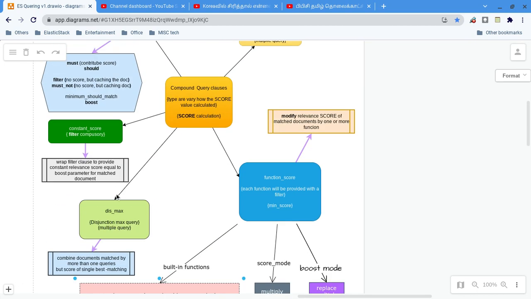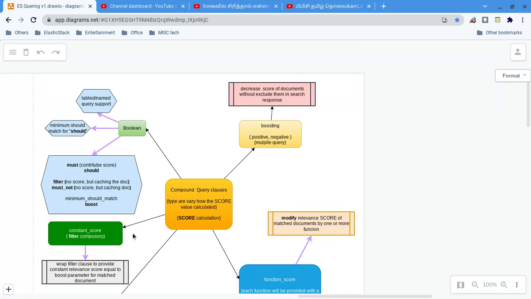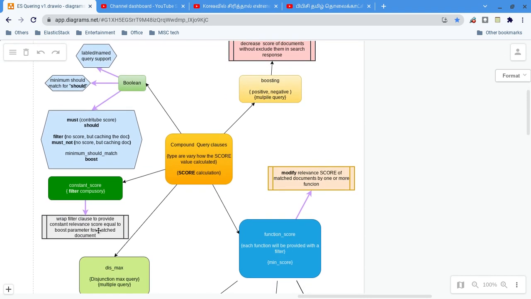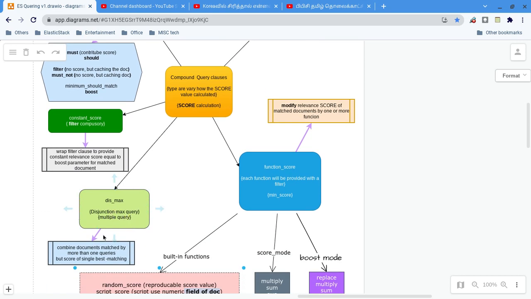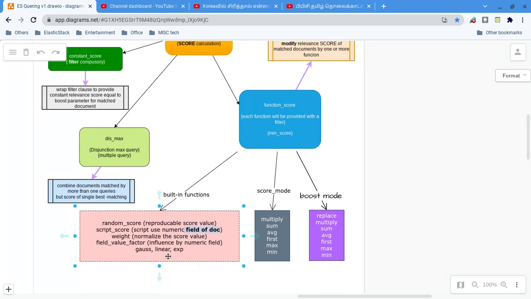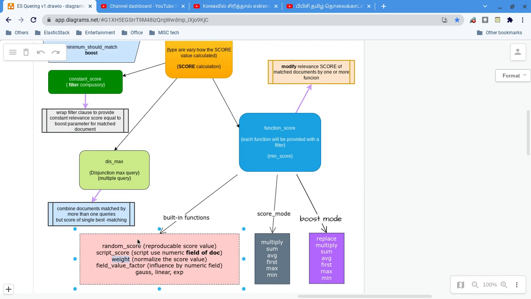We cannot achieve the same thing with any of these. Here you can do boost: if it is already 1, then boost plus 1 becomes 2. If it is already 0.5, then it becomes 1.5. So you can boost, or you can degrade things. Here you can set a constant value for everything. Then this other function takes the maximum score. So if you want to normalize all the values, we can use weight. I think the built-in function weight and the constant score must be the same. I don't know what the difference could be.